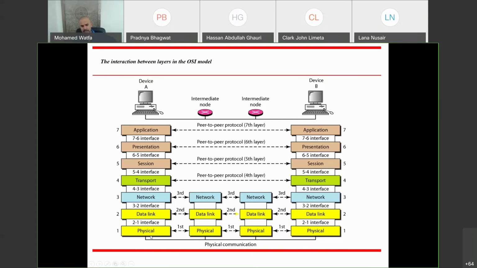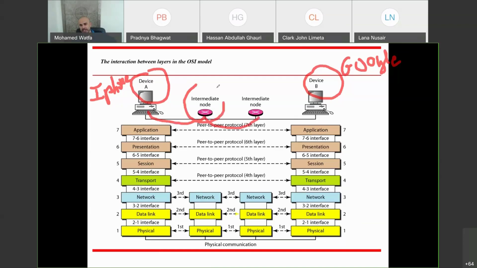One more time, we have an interface, and as you can see, we have protocols. Suppose computer A is sending to computer B. This could be Google, for you to understand. This could be your computer, your mobile phone, your iPhone. It doesn't have to be a computer, of course. You're Googling something, and what's happening is your message is going from one switch to another. And these are switches, again, typically kilometers away.